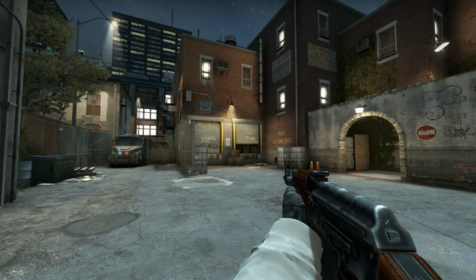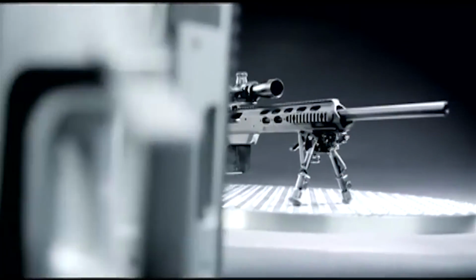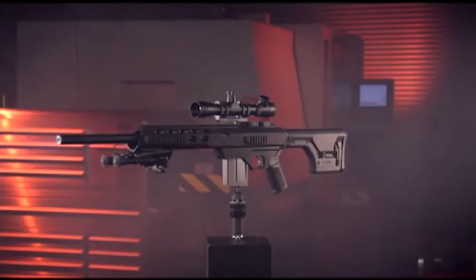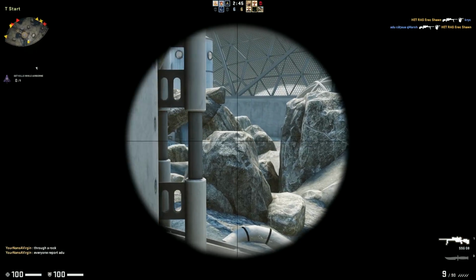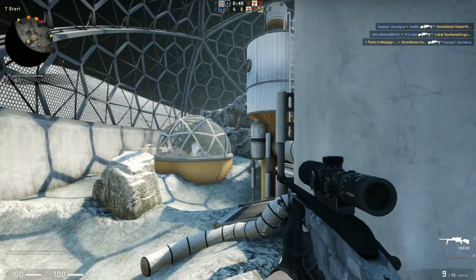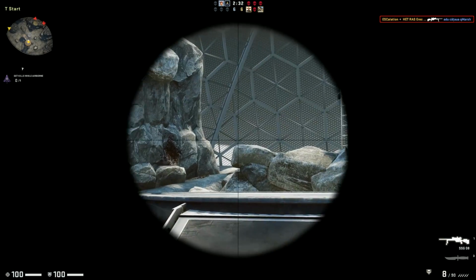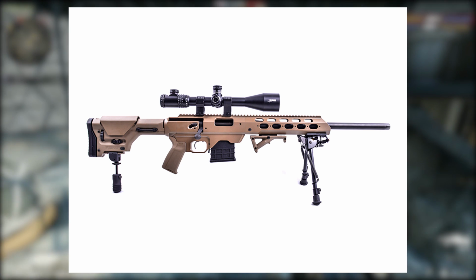Valve does not always stick to the real-world names of the guns in their games. Yet it is most likely that the TAC21 would be somewhat close to its real-world counterpart, a bolt-action sniper rifle playing in a similar league as the AWP. And here comes the conclusion to what I mentioned in the beginning. TAC21 does not refer to a specific gun, but to a chassis for a number of guns. You could almost call it a skin. When looking up TAC21 on Google, you will find pictures like this. But the TAC21 is actually just this.